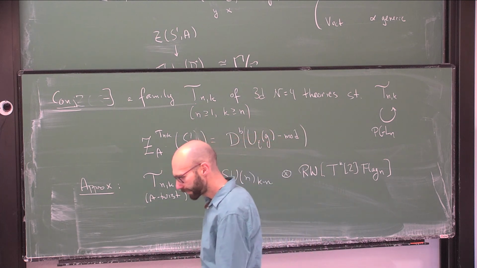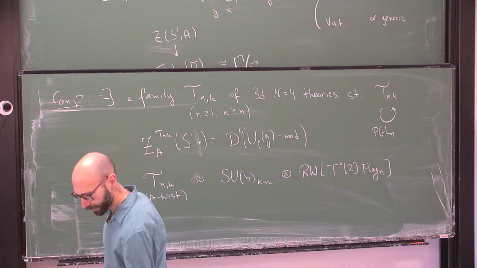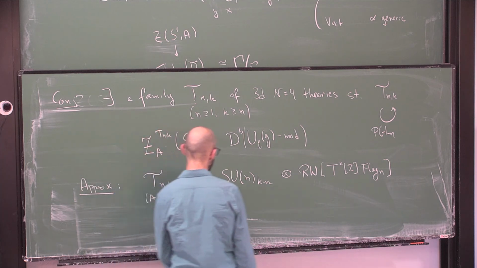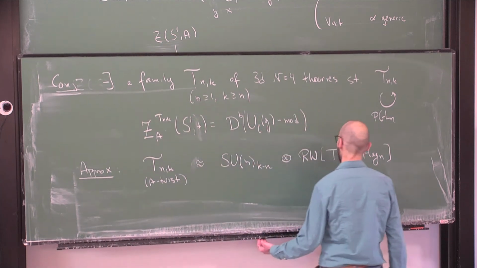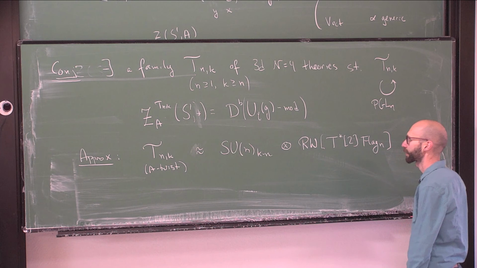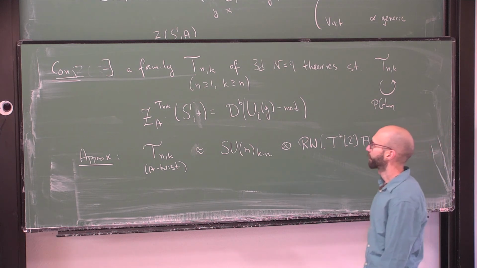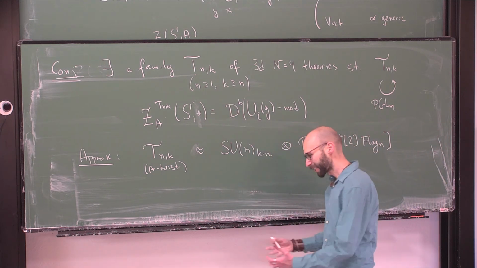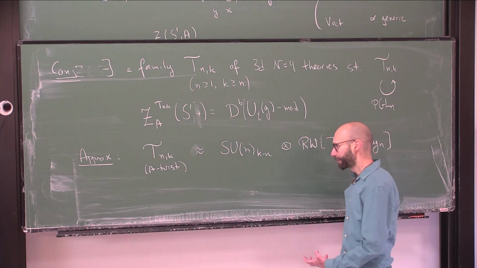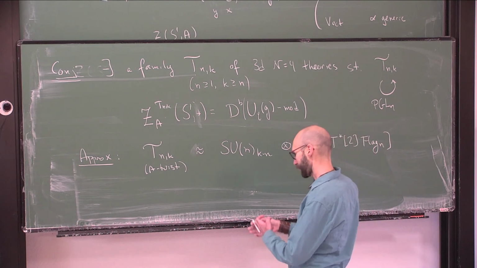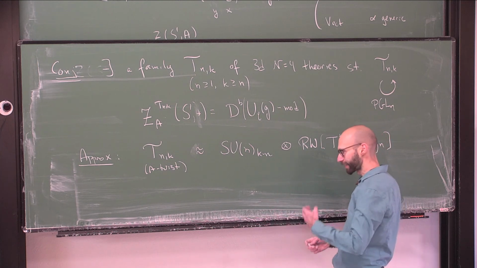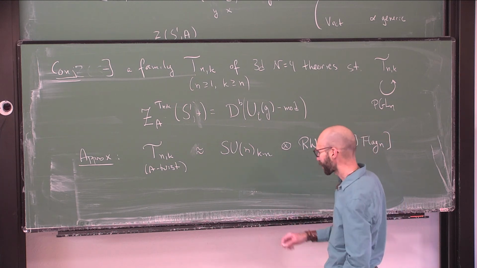So the way this is defined is by, it's still going to be somewhat schematic. So how do you get this T and K? Well, you start with a standard sort of N=4 gauge theory, a quiver theory defined by some matter and some gauge group, and roughly apply Sasha's construction.